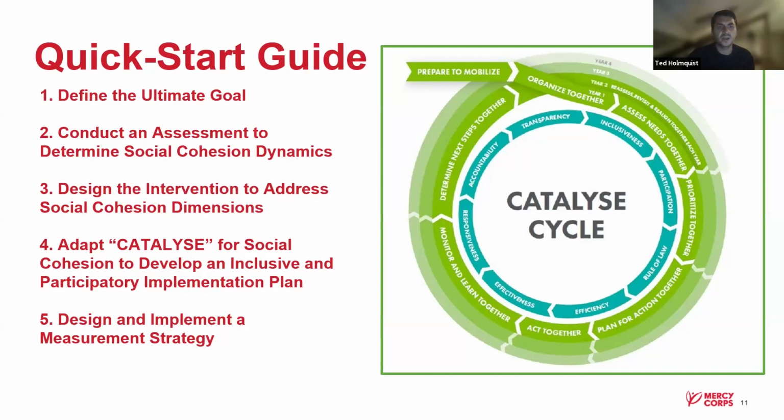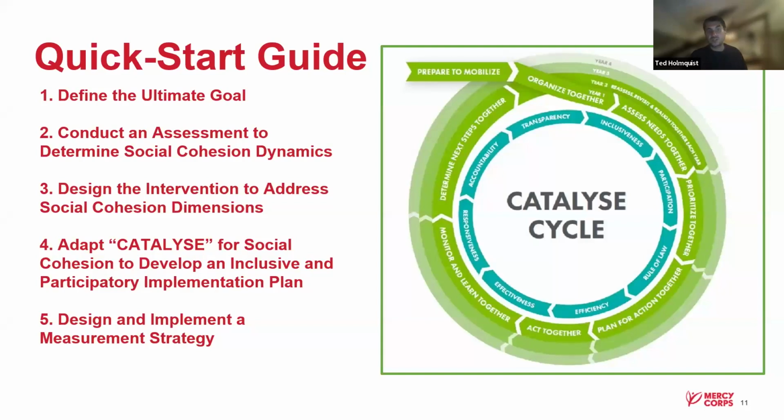Just zooming in on a couple of these, on steps 3 and 4. Obviously the handbook is available online for everyone to see, and you can read more about all of these steps there. But talking about steps 3 and 4, for step 3, what we're doing here is going back to those different aspects of social cohesion that we want to address. Is it around trust or civic engagement or collective action norms or belonging, and defining that?